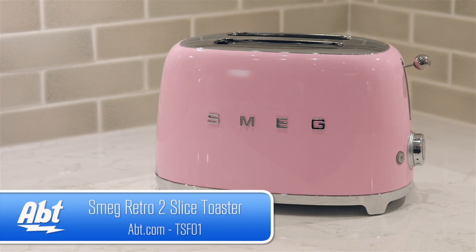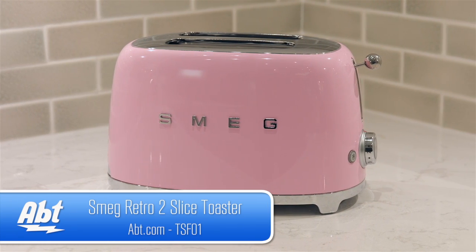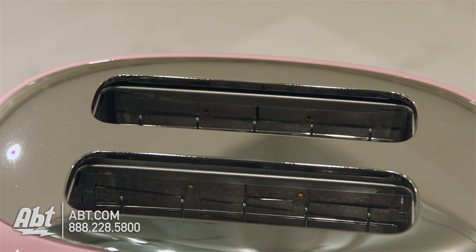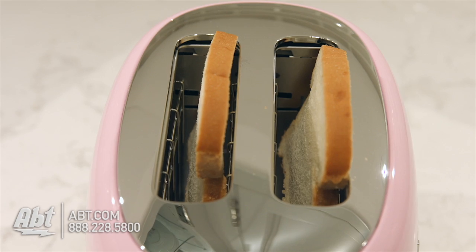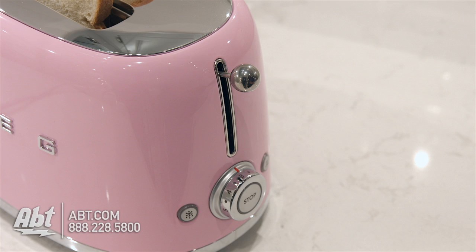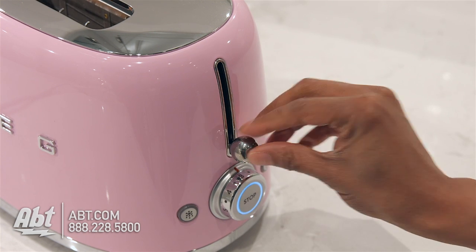The Smeg 50-style retro two-slice toaster is available in several colors. It has two extra-wide slots, perfect for toasting a variety of items. The self-centering racks on the inside securely hold items in place for even toasting. It has a stainless steel bread lift that's simple to use. Just press it down until you hear it click.